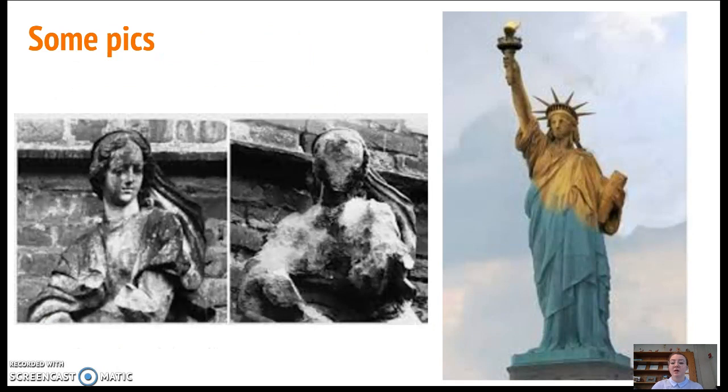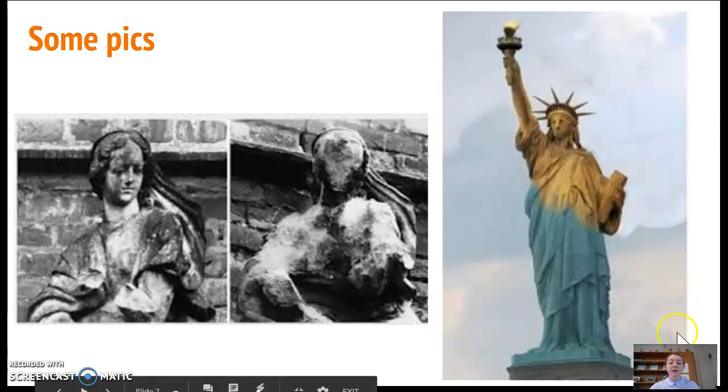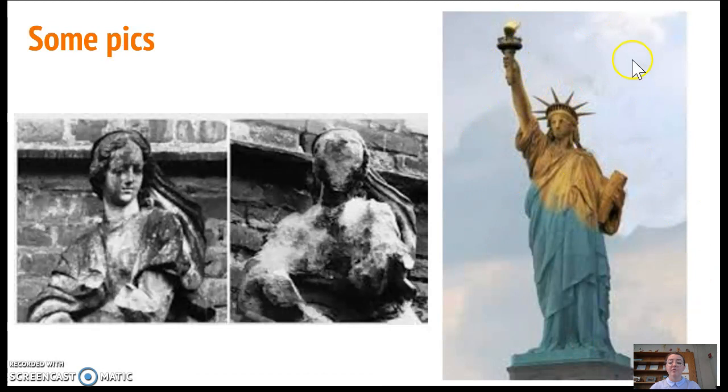Here are some pictures that are examples of acid precipitation's effects. So here on the right, you see the Statue of Liberty. You see the top of it is that nice bronze color that it would have been when we received it from France. And on the bottom, you see what it looks like today. It's that green color. It's that rusty color. And we will see that in our lab through those pyrite chips that we're letting sit over the weekend. Those chips you will see more of a chemical change in as well.